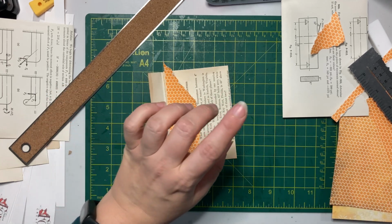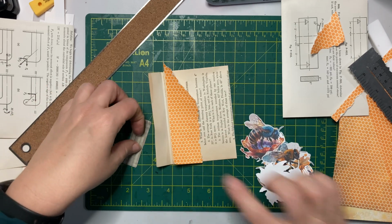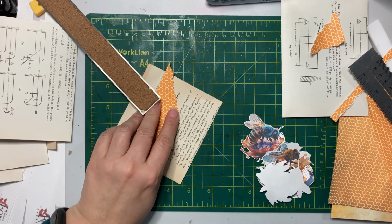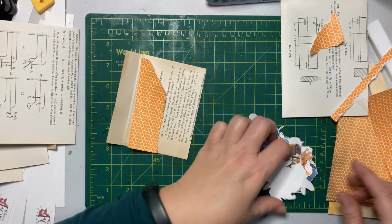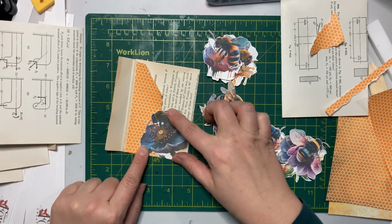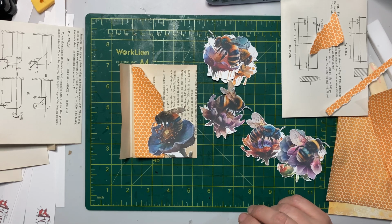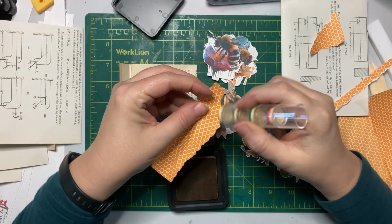So we're going to do that for there, and then I've got some of these out over here that I haven't put away yet. And this is a digital by My Porch Prints. And let's do that. And I am going to ink my edges. And these are by Clip Art Treasury. Kind of like that one. And then let me grab mustard seed, and I'm gonna ink along the edges of this, although I'm thinking maybe wild honey would have been a better choice.